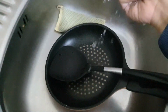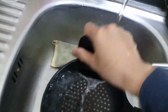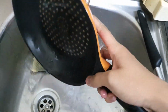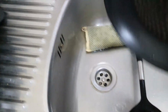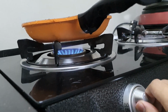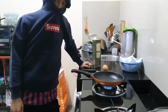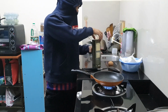Before you cook, you must make sure that your cooking material is clean. So I'm going to wash it just to make sure it's clean. Okay, we need to heat up the pan at low heat. Yes, that's perfect heat, you know. And then we just wait until it heats up. As you guys can see, it's already smoking a bit. And this is the part where we put olive oil.